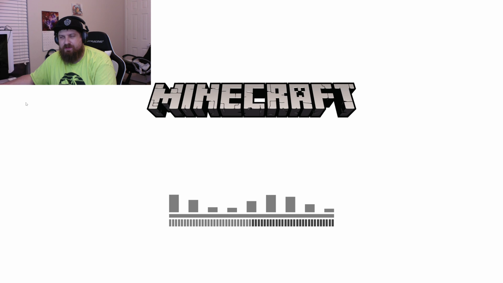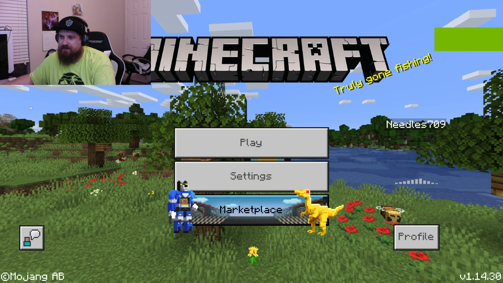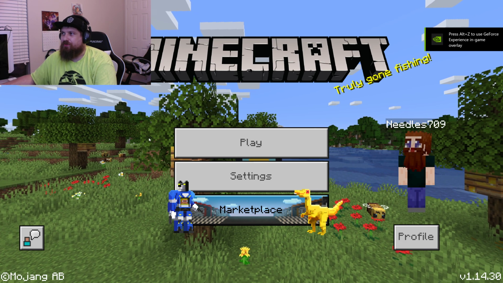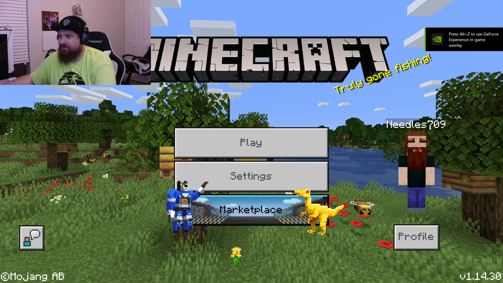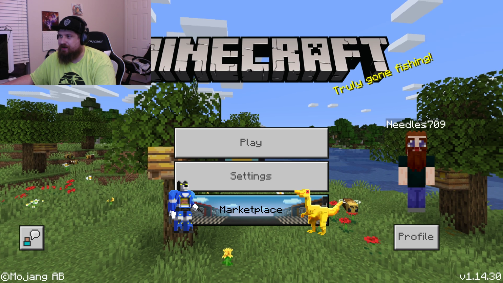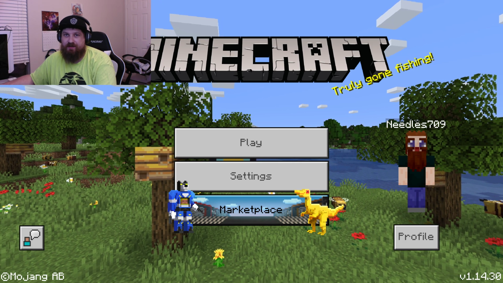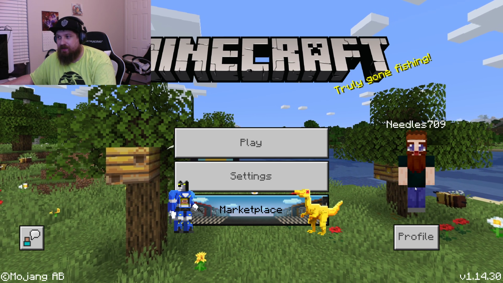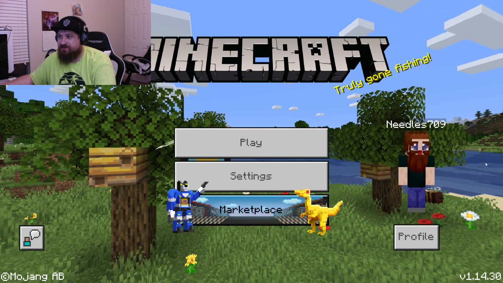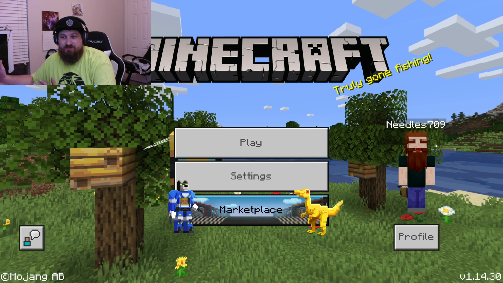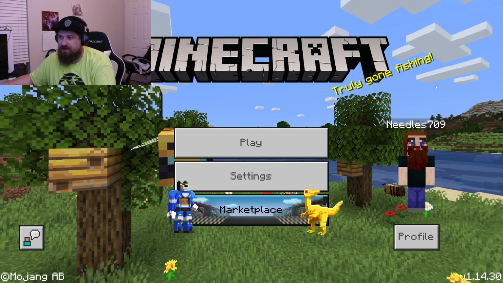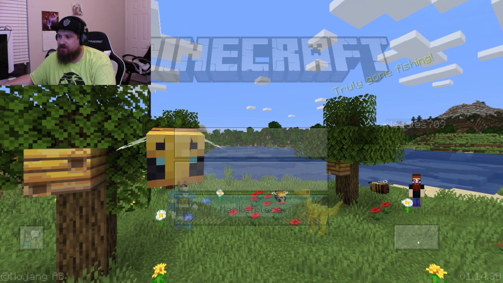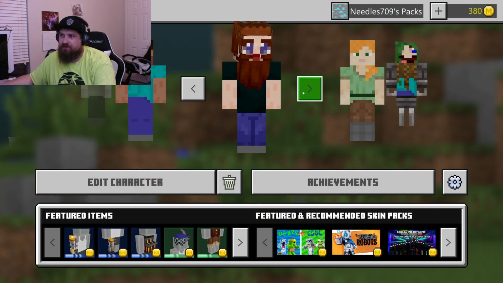So you can get a feel for what it looks like and some of the basics of playing the game. The first thing that you'll need to do if you've never logged onto the game is create a Microsoft profile. This can be created under your own name, and it can be linked to your parents' accounts if you're under a certain age. It might be 14, it might be 18, I'm not quite sure the age.